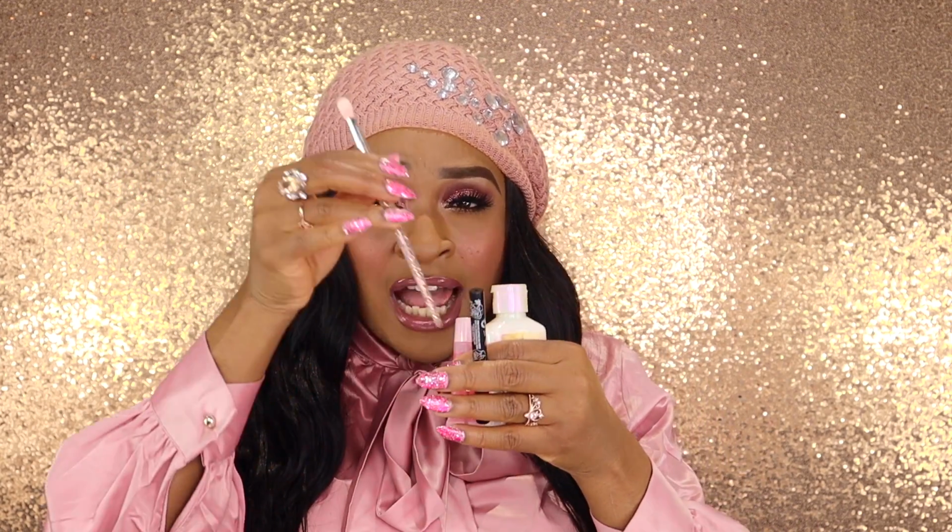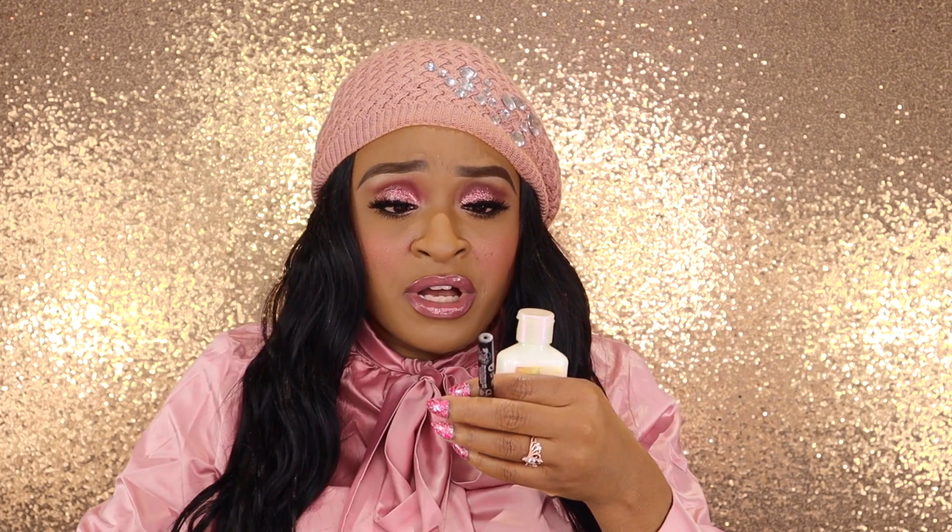A makeup bag, an eyeshadow brush, a lip gloss, a liquid liner, and a Hemp body moisturizer. Honestly, I think that's an amazing deal. You can't beat that with a stick. You really can't. So, love this. This was my favorite out of all 3 this month, and this was the cheapest one. How ironic.